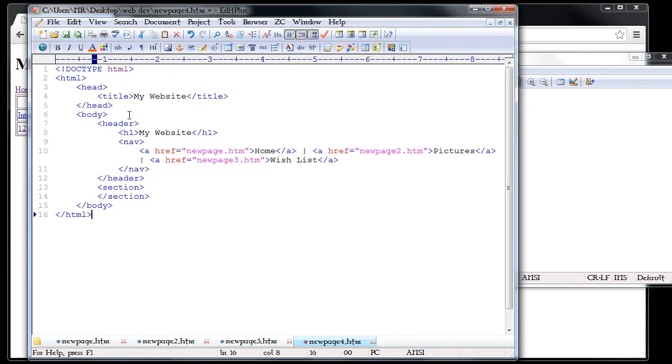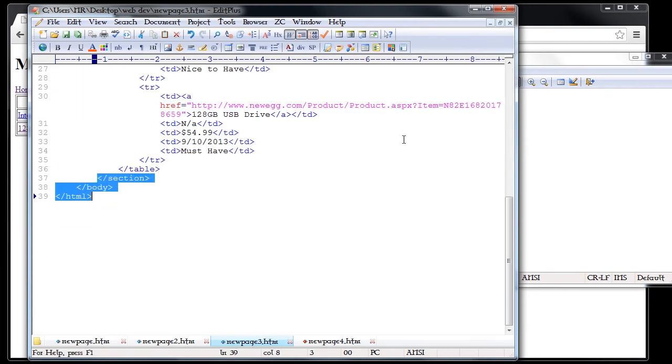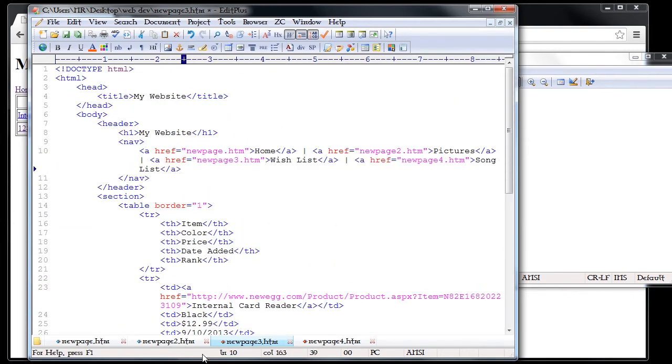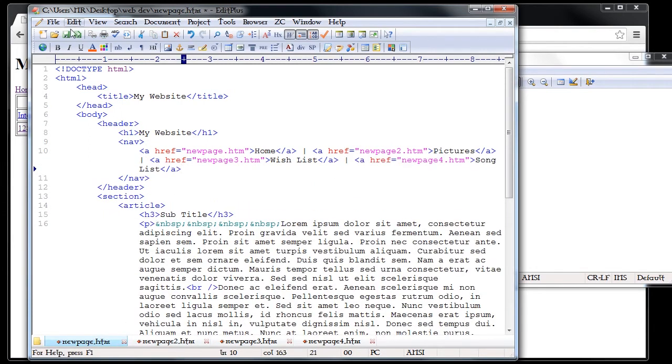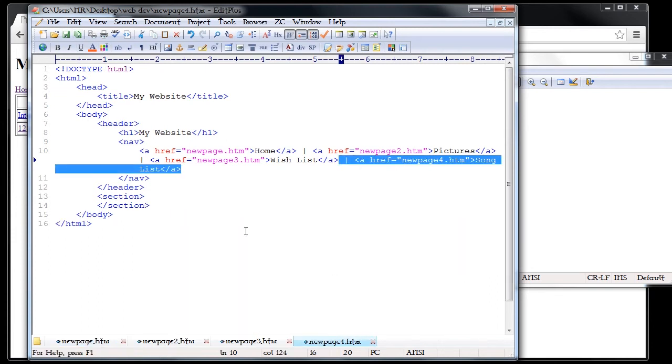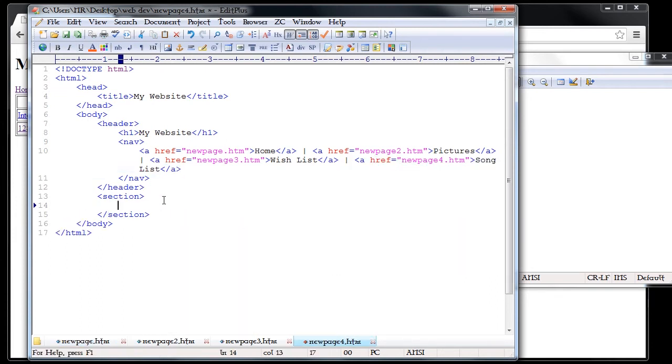And then so basically all our tags are lined up on here, and that's pretty much what I was making sure of on here. Now that we have that, we'll go ahead and save. Let's also make a couple of other changes on here as well. So we'll want to copy this link, and we're going to be renaming this as song list. Now that we have that, let's go ahead and copy it onto our other pages as well. So that way we'll have a navigation bar on each one of those, and it'll be all updated. And then we'll just save all these documents. Then we'll go ahead and add our table in.